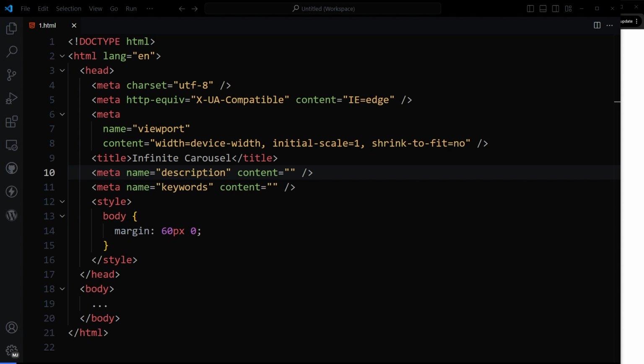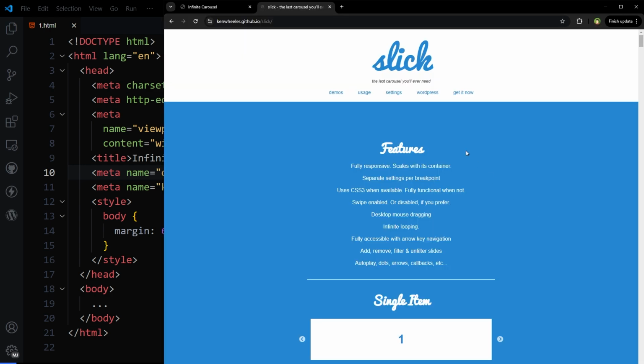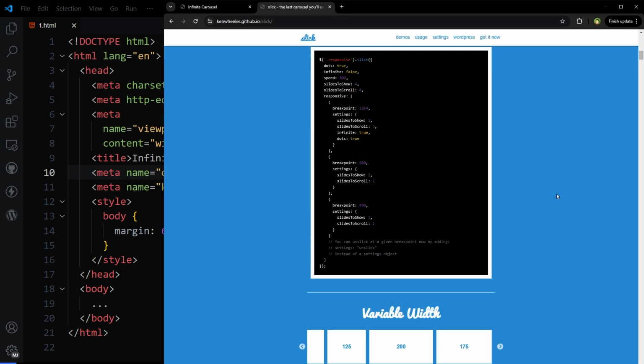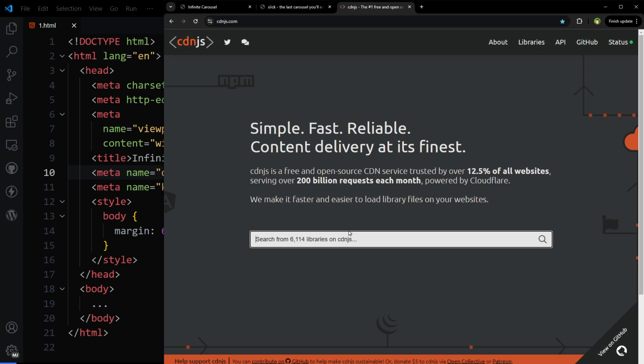In this video, I will show you how to build an infinite logo carousel. It will be highly customizable, responsive, and it works everywhere. You can implement it in a plain HTML CSS website, in WordPress, Shopify, Webflow, Wix, Squarespace, or anywhere if you know how to implement it. We will use Slick Carousel for this. And I will use CDN links from this website, CDN.js.